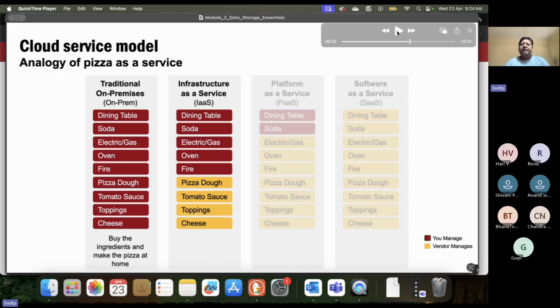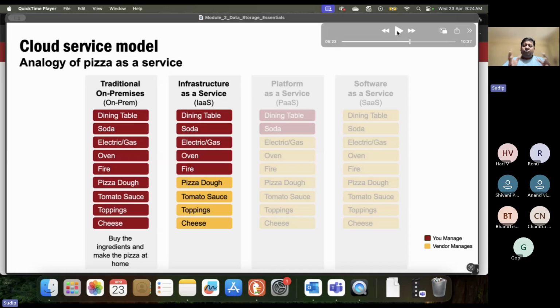But the actual ingredients of making a dough or a pizza you have to bring on your own. Like you have to bring the maida, you have to dough it, you have to have the sauce, and all the toppings and cheese on top of it. That's your responsibility as a customer.